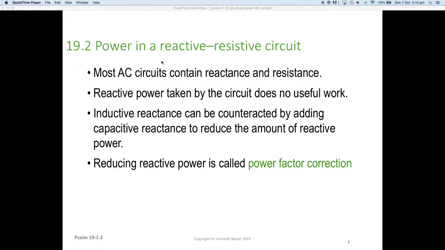Back to power in single-phase AC circuits, lesson number six, part two: power in a reactive-resistive circuit. Most AC circuits contain reactance and resistance. Let's take an electrical motor for instance. Because it's coils of wire using magnetic fields, it's going to have an inductive reactive component, but the wire itself has some resistance, and it's the resistive component that is actually going to do the work required to spin the machine.